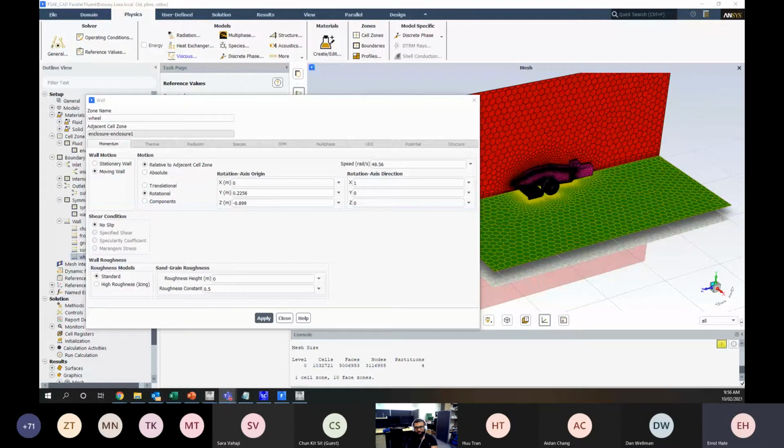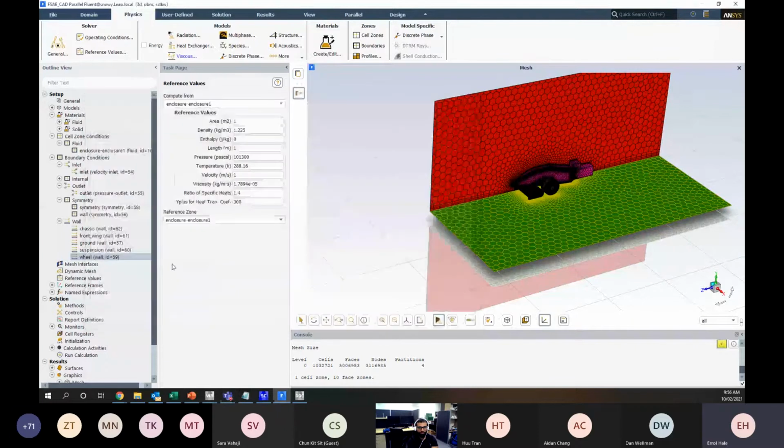Can you map fields from a coarser mesh to a finer mesh to provide initial conditions and thus speed up convergence? You can, yes. One of the things we can do is an initialization that we need to do for every simulation, and we'll go through what initialization is, but that can do something very similar to that in terms of solving on what is essentially a coarser grid to get a good initial guess, and then we start to solve the RANS equations for the full fidelity mesh size.